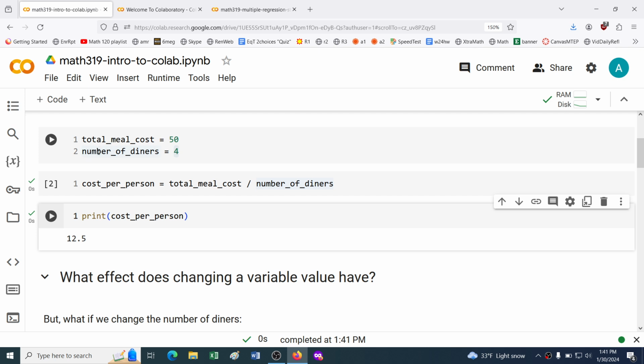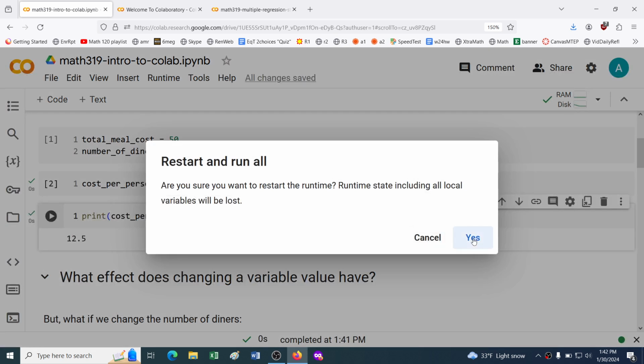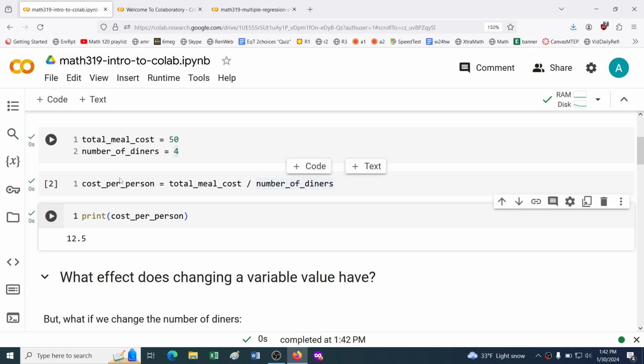Sometimes you want to do that if you've done a bunch of computations and then you're just changing how the graph looks. But really what we should do in a lot of cases is just say run all, and it'll run it from the top down. And sometimes you even have some variables set in a way that's unfortunate, so you often want to just reset all your variables. So for that, you would restart session and run all. You should do that relatively often, as long as your calculations don't take too long, just to be safe and make sure that when run from the top down, it does what you're thinking.